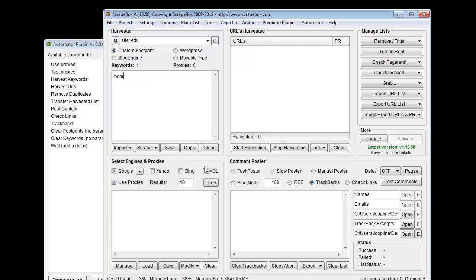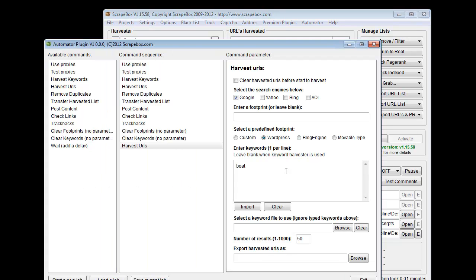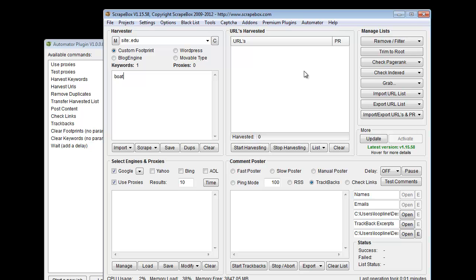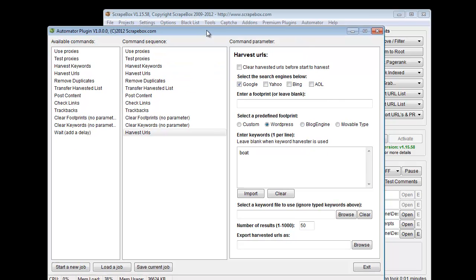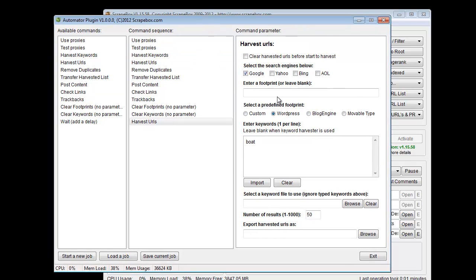And then if you're doing a comment poster, and you're posting comments and then harvesting more URLs and posting comments, if you do that 5 times in a row, by the time you get down to the 5th one, you have all the URLs from all 5 sets of harvests stacked up here, and they're all being commented on every time. That is unnecessary, to continue to comment over and over again on the same URLs. Not to mention it could be a problem depending on what you're doing. So that gives you some nice flexibility there.